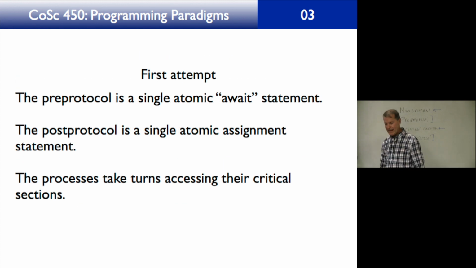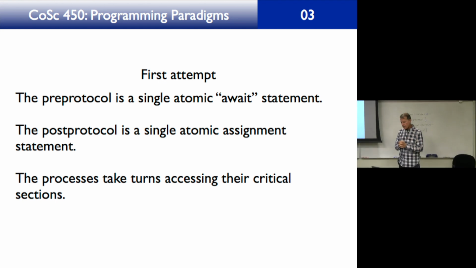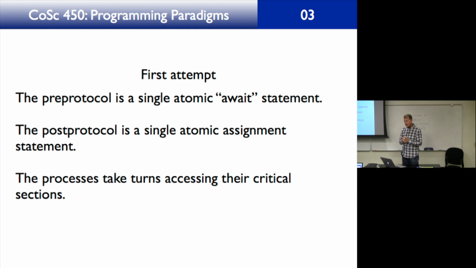All right, so are you ready for our first big analysis, our first big attempt to solve the critical section problem? Here's our first attempt. This first attempt uses this single atomic await statement. Now, you have been introduced to this in a homework problem, right? Previous chapter, how the await statement works. All right? The post protocol is a single atomic assignment statement.